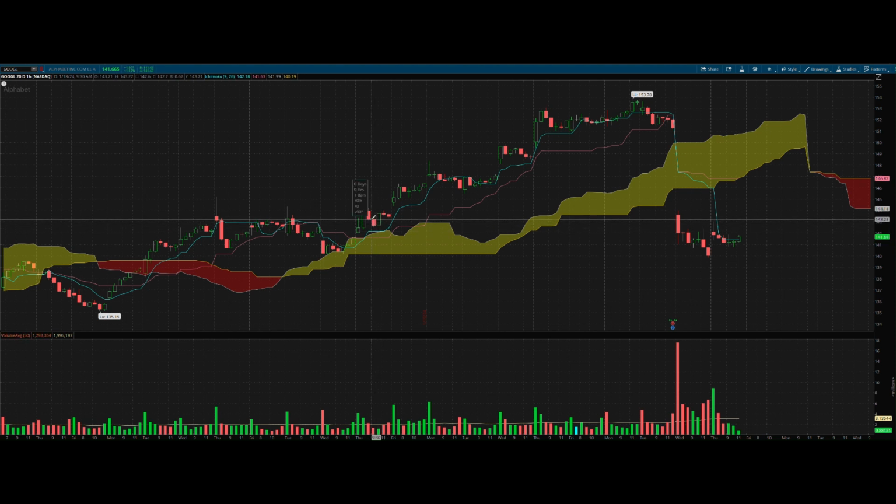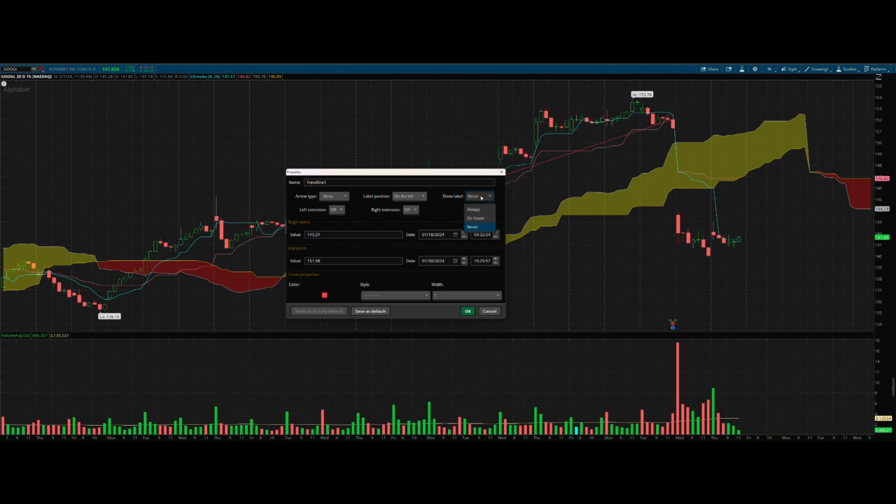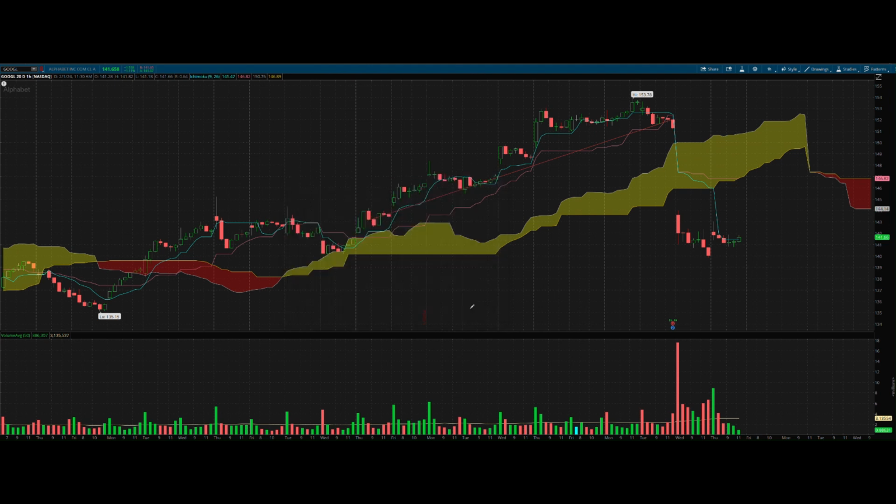Let's say we bought here, we sold here, we would have made 6% on it. Okay, so that's 6%. Here, you see, cyan is above the pink, and this is above the cloud. So in the next hour we buy, we sell when close is below the pink. So this should be the close next hour. So we'll make 1.7%.